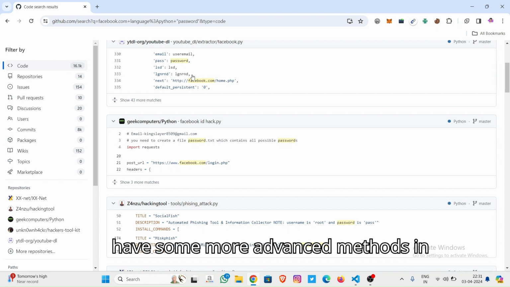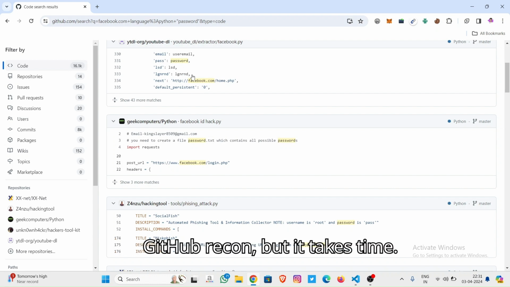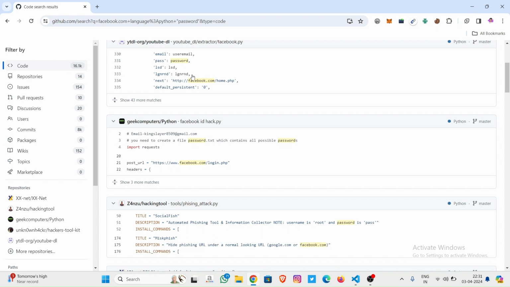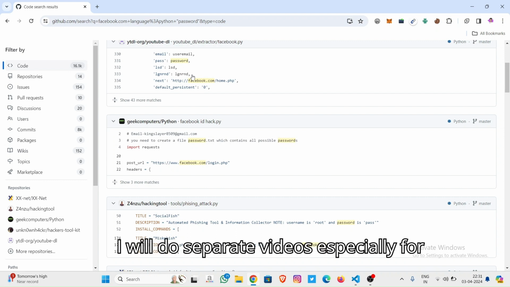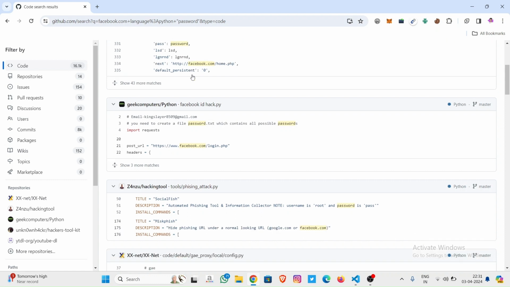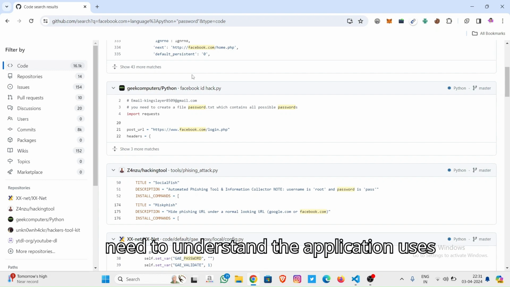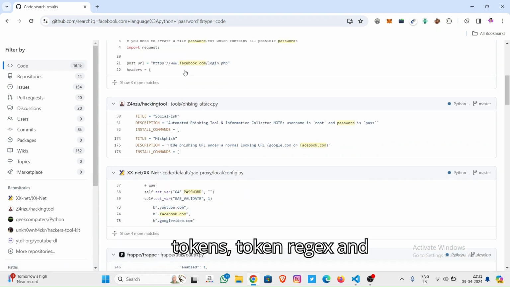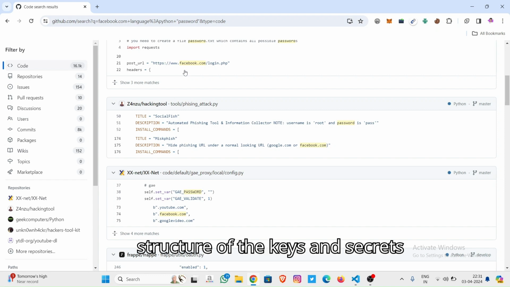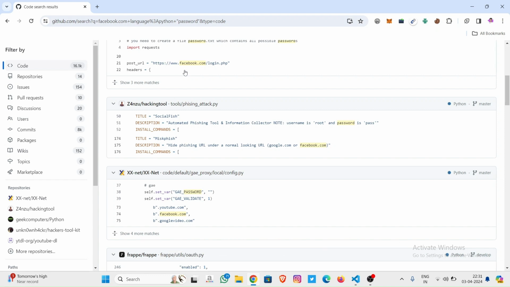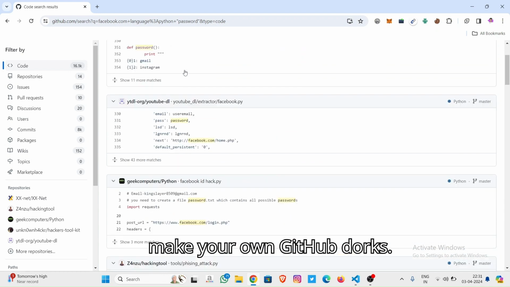There are some more advanced methods in GitHub Recon, but it takes time. I will do separate videos especially for GitHub Recon. You need to understand the application's tokens, token trackers, and structure of the keys and secrets. Then after understanding the application's secrets and header info, you can make your own GitHub dorks.